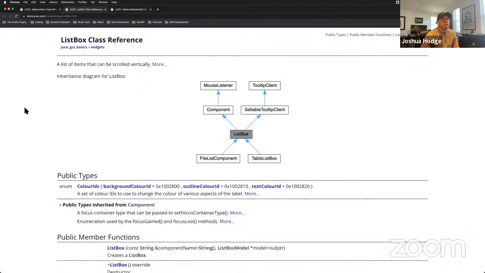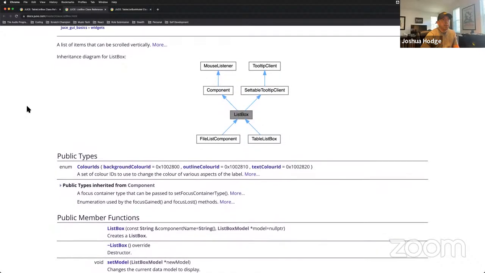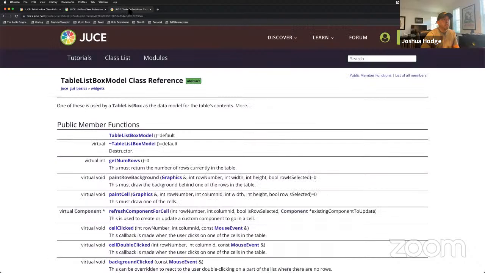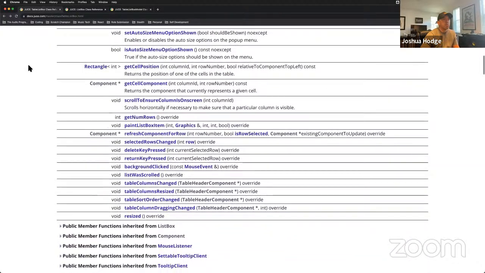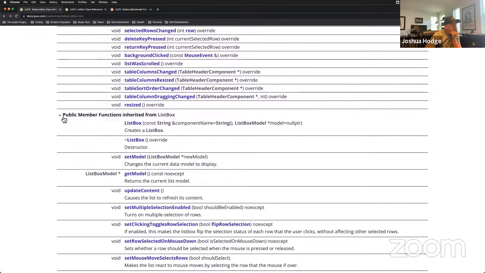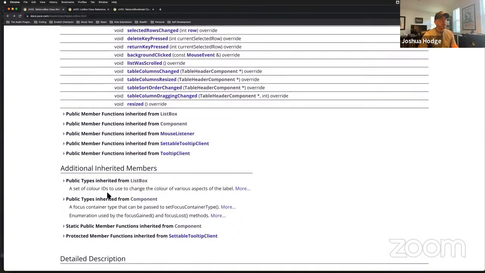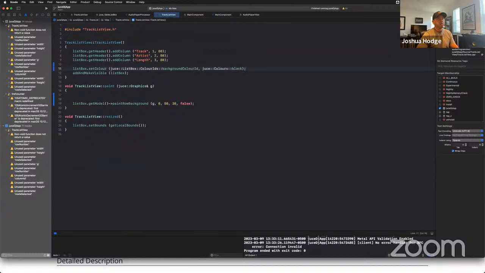Okay, that has surprised me a bit. Just making sure that table list box. Is it that I need to put it here?